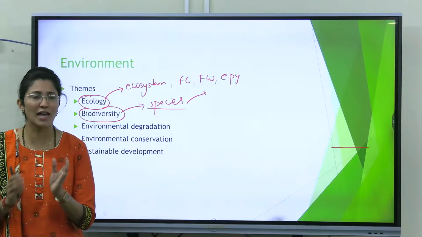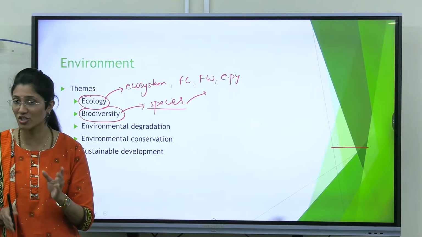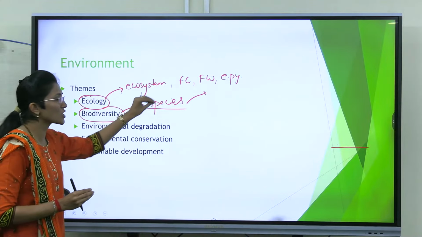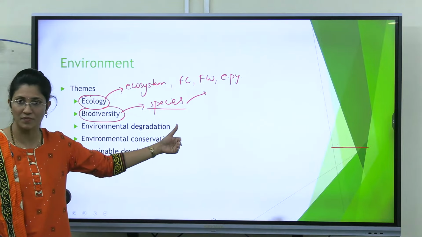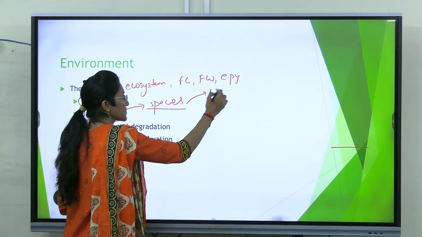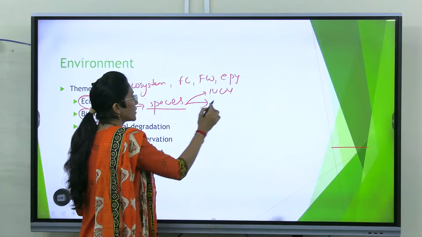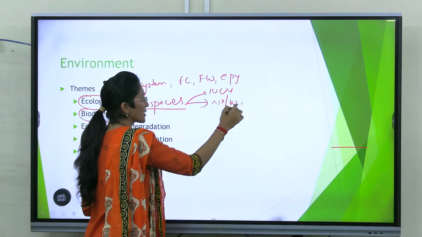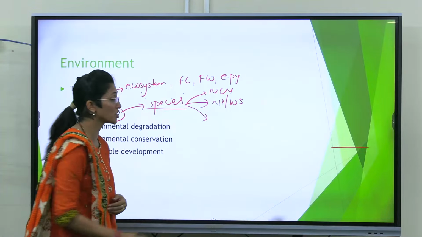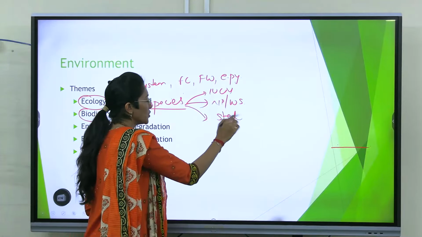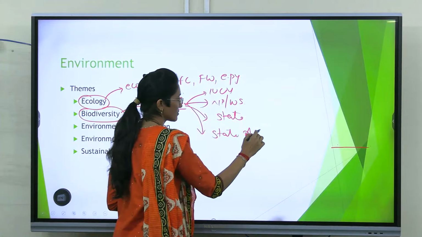Because see, every species will have a status given by IUCN and also a status given by Wildlife Protection Act. So this species will be in news for some specific characteristic or because it is under threat. You need to identify the IUCN status of this species, and this species is found in which national park or wildlife sanctuary? Next, which state? You need to read all the species which are state animals.